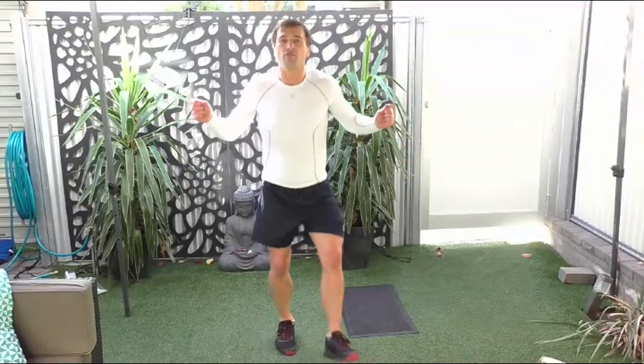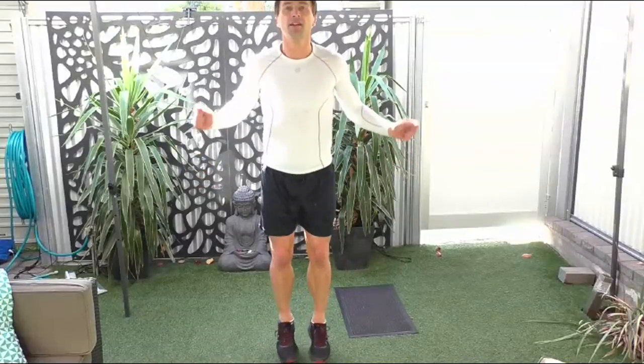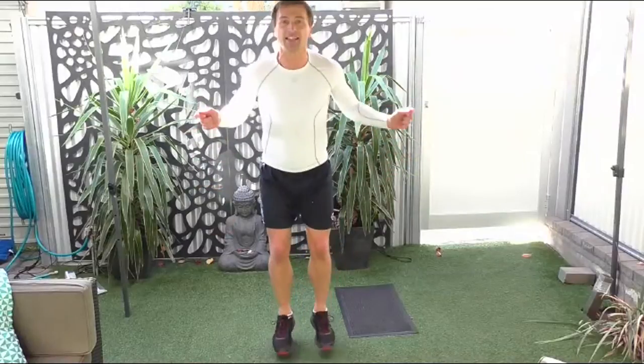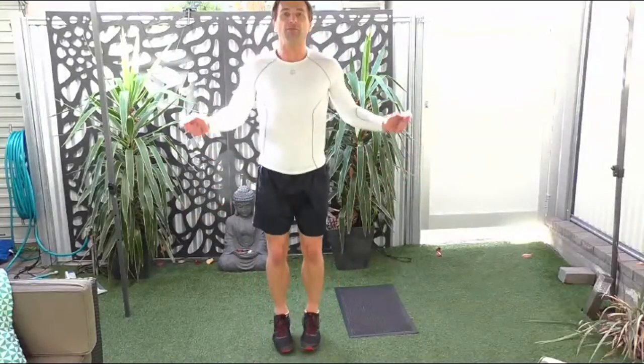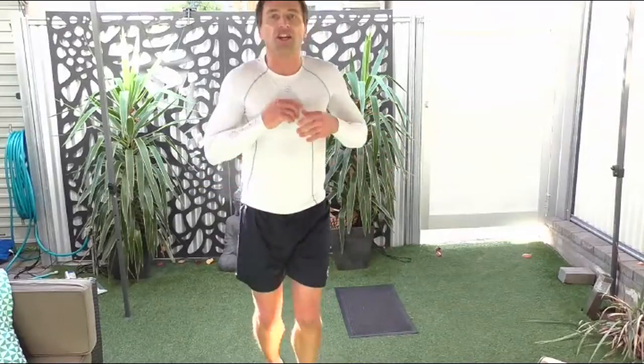Good, keep your rope going and on the spot. Let's do double jumps. This is where we go, like that. If you've ever tried one, to do two in one jump, you have to swing your rope and then jump. Ready? Go. That's it. Go. Good. Little jumps. Great stuff. And just shake that off. Well done. Boxercise class finished.